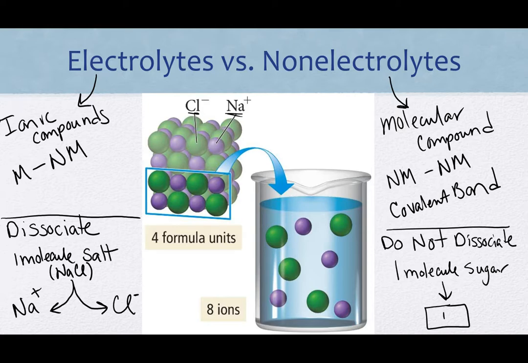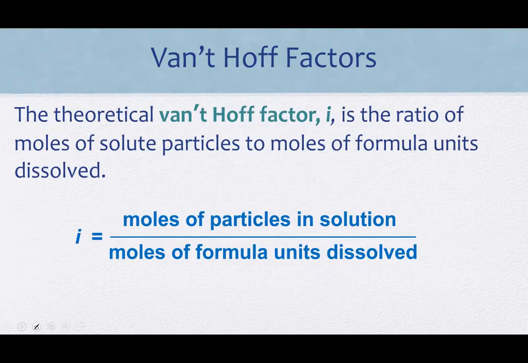So if we're concerned about the number of particles in solution, well, this could dramatically change things. So one molecule of sugar is not necessarily the same as one molecule of salt, right? It's going to have different effects on our solution. So the last factor that addresses this is something called the Van't Hoff factor. So this is going to be the third variable in our formula. So it's going to look like this. Okay, the Van't Hoff factor.